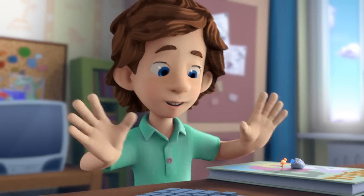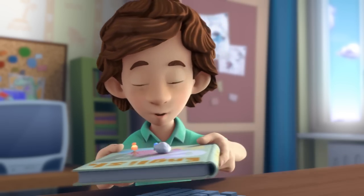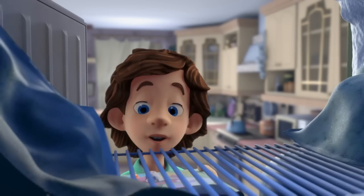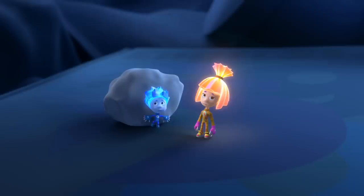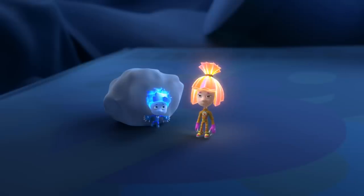Here's what we do. It's gotta be frozen. Once I sat on gum, too, and my mom put my pants in the freezer. The gum froze up and it came right off. I don't wanna go into the freezer. Don't worry, Nolik. I'll stay right here with you. Just hold on. It won't take long at all. Why do I need to hold on? The gum's already holding on to me.